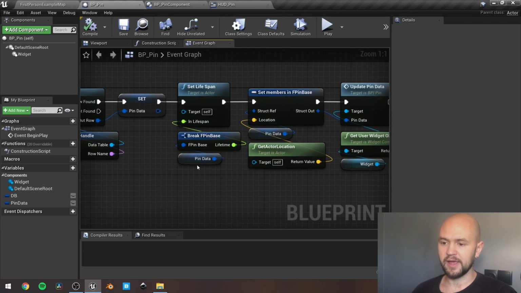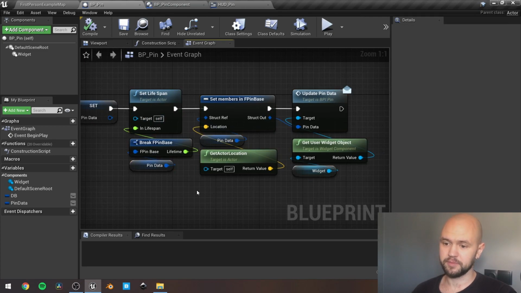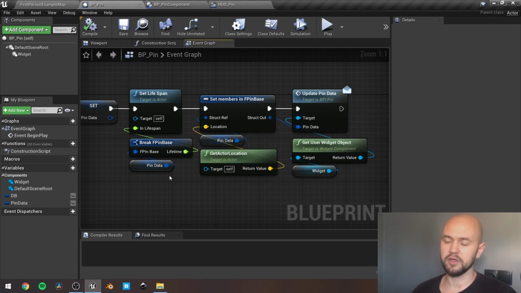Then we can use it, and here is the magic. So from lifetime we can set the lifespan of our actor, so it means that when lifetime goes to 0, our pin will be automatically destroyed.